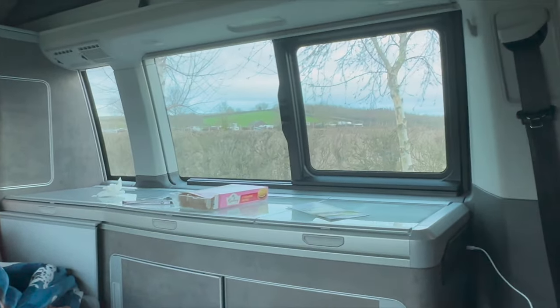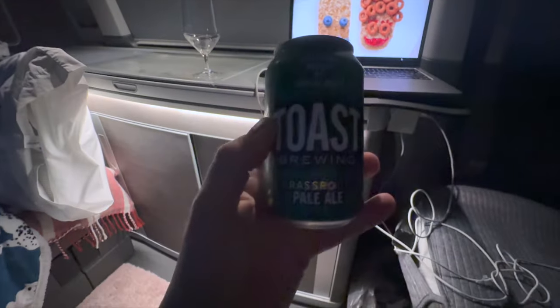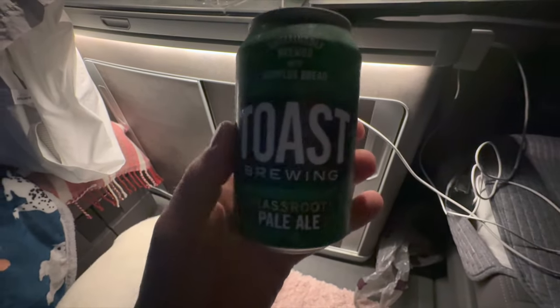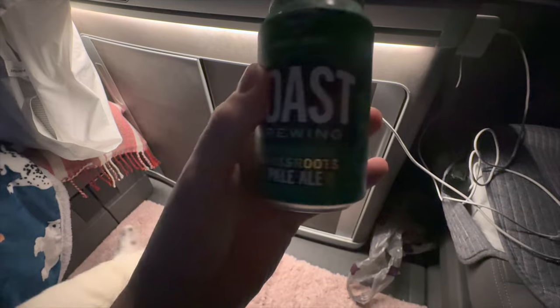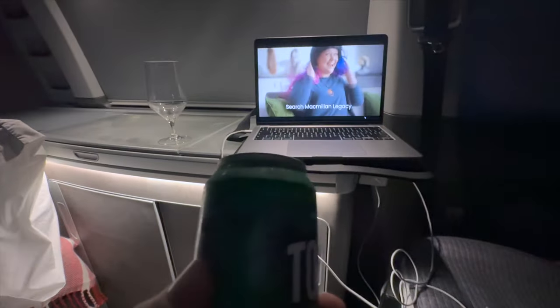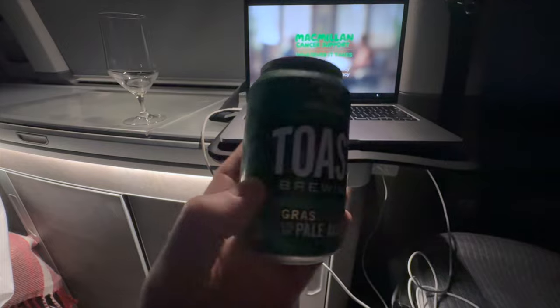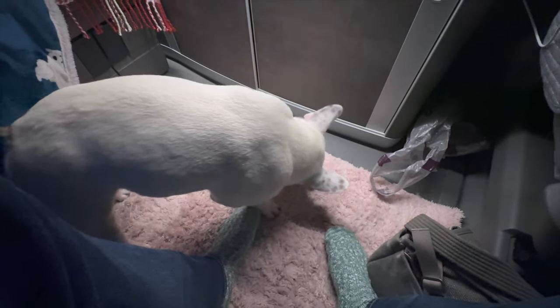Beer of choice for this trip is Toast. Never had it, but I liked the name, Toast Pale Ale. And it says it's a fruity pale ale, grassroots fruity pale ale. And it's 4.1. And I'll be drinking that whilst watching the football that's coming on in a minute. And all that noise you can hear is Molly chewing away. Having a great time.